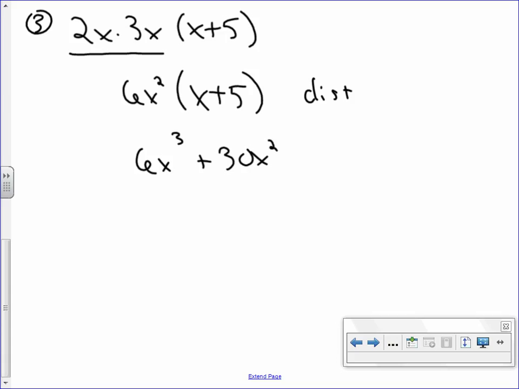If you wanted to, you could have started, I'm not going to do this, but you could have started with this, what I underlined here. If we did that, what property would we have to use first? Distributive. And then we would say 2x, and we'd have to do distributive a second time. So it's a little faster to start at the beginning of this problem. All right, let's try another one.